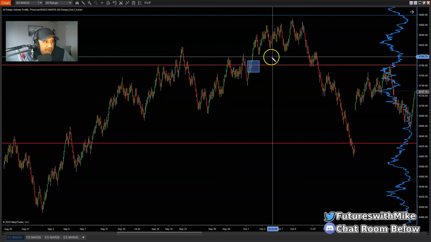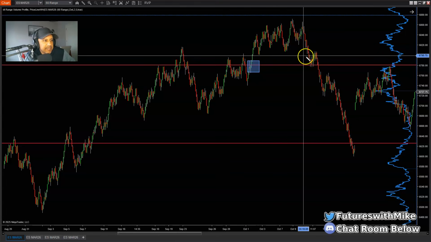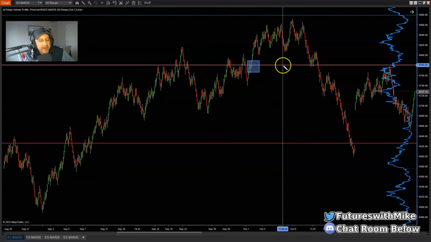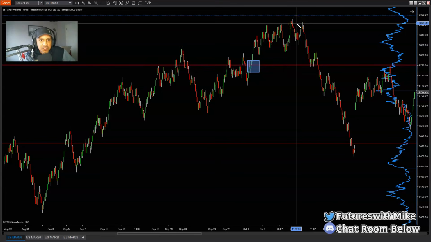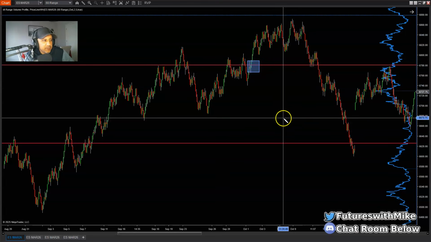So we were breaking more or additional areas of structure higher. Then it comes down and it breaks and takes out this low here, comes to the downside, and then taps that demand area. So once it does that, you have to understand that now we're kind of having a structural shift back down to the downside, as you can see what took place right there.